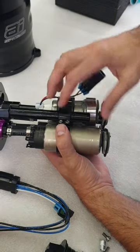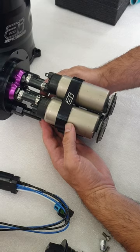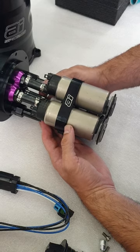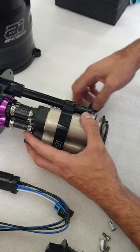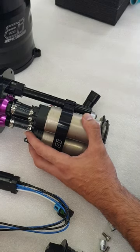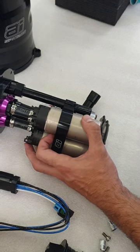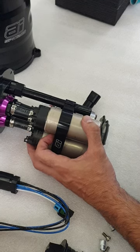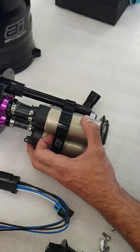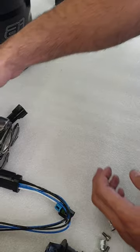Hi everyone, this is Aftermarket Industries. We want to make a quick video and profile a fuel system package for a customer. The intended application is a 1500 horsepower at the wheels supercharged V8 which will run E85, at moderately high supercharger pressure between 25 and 30 psi. Base fuel pressure will be set to 40 psi, and we're expecting between 13.8 and 14 volts at the pumps.